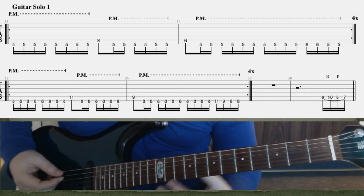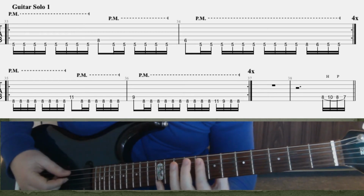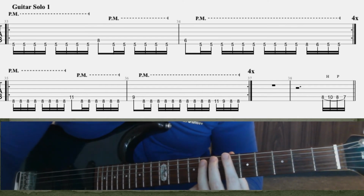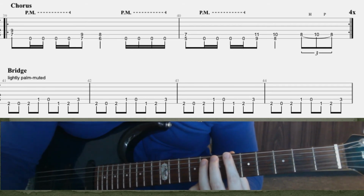So at the end of the solo, you're gonna have a little break, and then you're gonna do this legato that leads into the chorus. Okay, so that's at the end of the second line here. So the next slide, we're gonna play the chorus again, four times, alright?